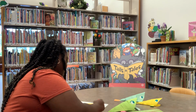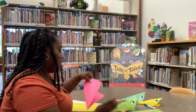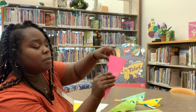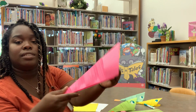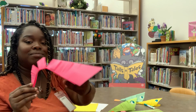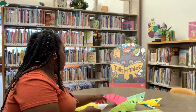Okay, so you just put all the glue, just cover the entire side. And then I put the glue on this side. So now I'm going to cover the flap with the other flap. So now it's glued together, and now we have our fish body. And so now, on to the eyes and the fins.